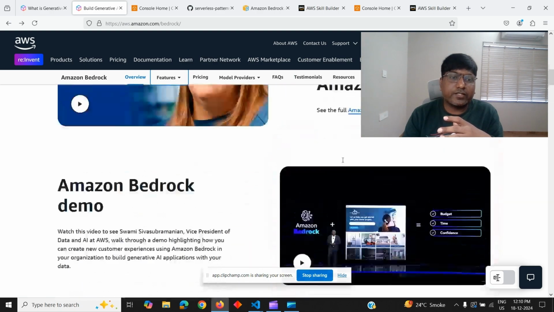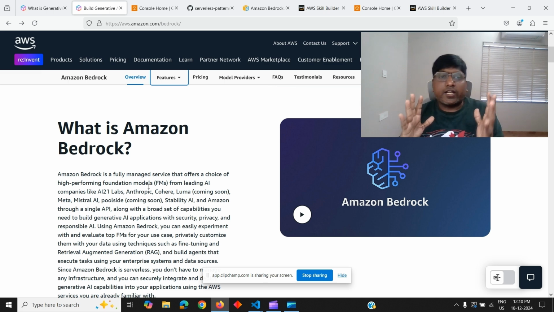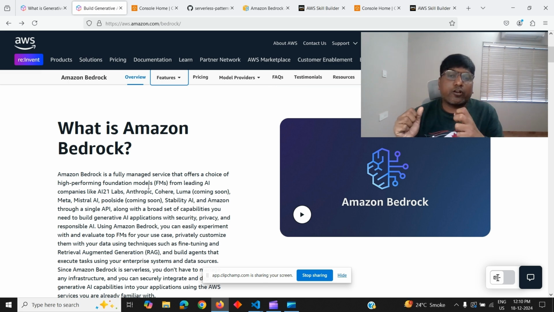Amazon Bedrock is a fully managed service which supports a lot of foundational models from leading companies like AI21, Anthropic, Meta, and other leading providers, where you can call a single, centralized Amazon Bedrock API to call the different foundational models, send your prompt, and get your GenAI response generated, right? Let's dig into that in our AWS console.